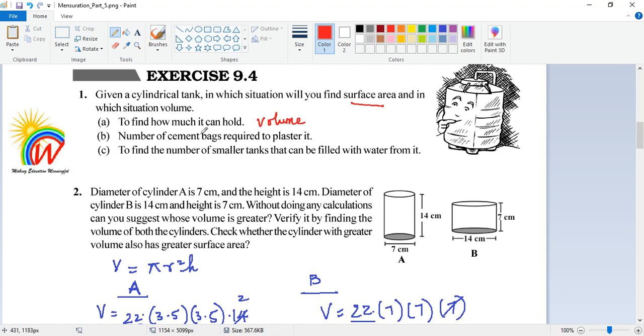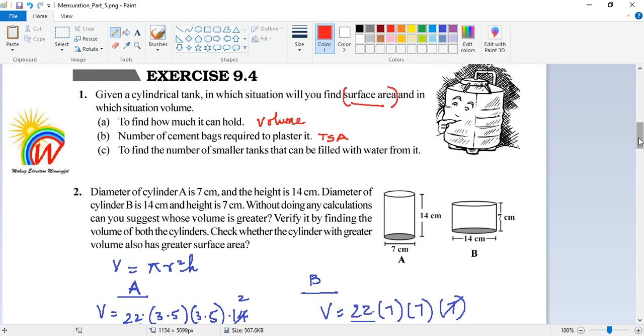Okay, number of cement bags required to plaster it. Like if you want to plaster it, or let us say you want to paint a wall, whitewash the walls and the roof and everything. You want to clean everything. So in that case, you will be using the area of the walls and the roof and the floor, right? Not the space in between them, not how much space is there in that room. It's only the walls' area. So here we will use the total surface area. I'll just write TSA for total surface area. They simply write surface area also. They avoid using total, but we can use TSA also.